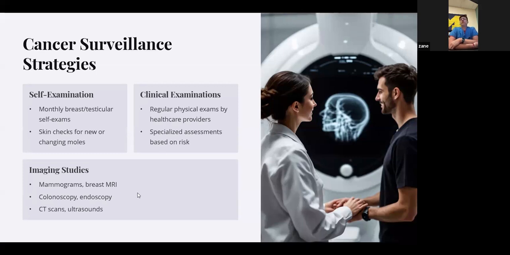You do high risk surveillance, which means periodic CT scan or MRI. You have to go to see a dermatologist more often, or you have to have imaging of your pancreas more often. So there's a bunch of things that should be done based upon what the gene mutation is.